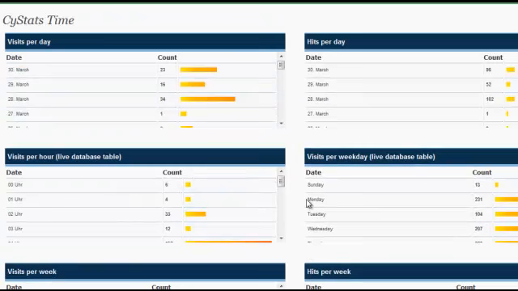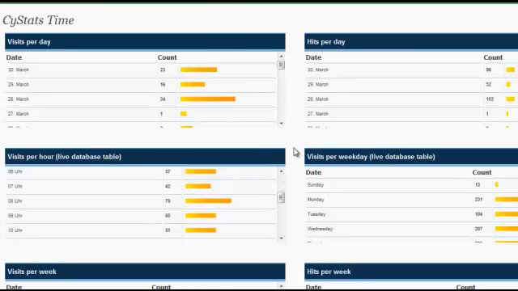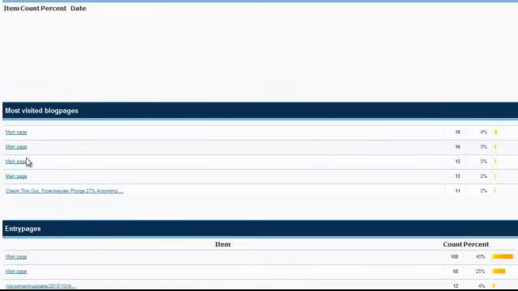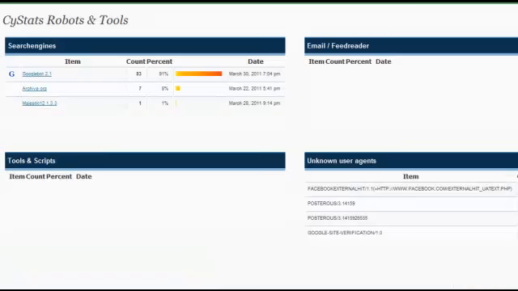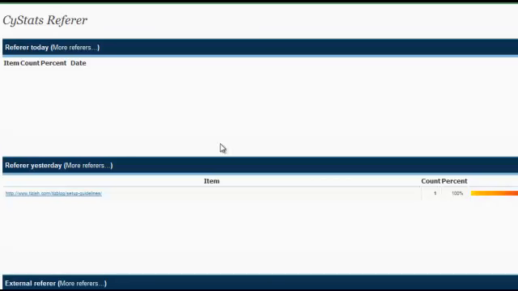And here's what you want to do with this data. You want to see which days and which hours and which weeks get the most visits, then cross-compare it to which pages were the most visited during that time, and then cross-reference that with which referrers were sending that traffic to those pages at that given time point.